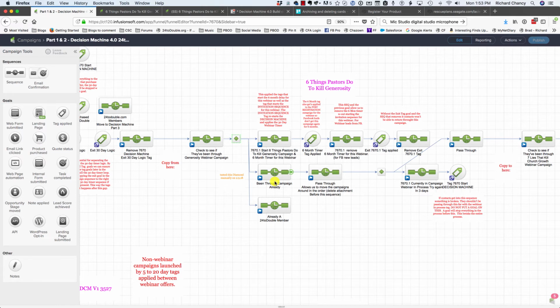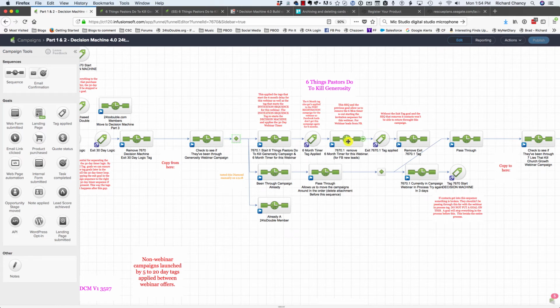Now, one thing to point out too is these 6 webinars are in the order that I want people to see them, and the order of importance and relevance. So that means if my timer in this sequence right here is set for 7 months, let's say I've got 10 webinars, but my timers are still set for 7 months. Well, they're not going to see the webinars after 6 or 7 months, because at the 7-month mark, I'm removing this tag. And when they come back through, they're going to go back through this campaign again.